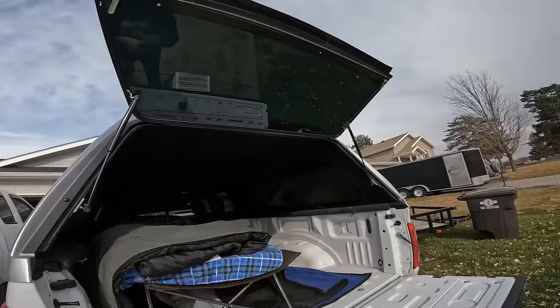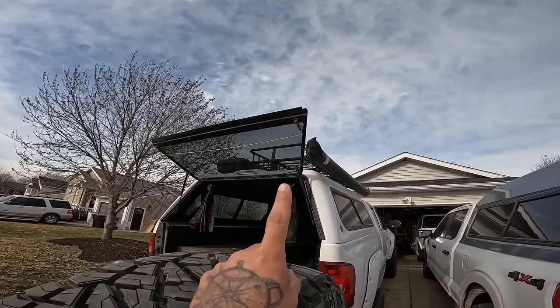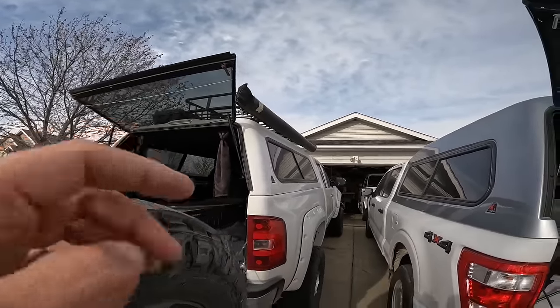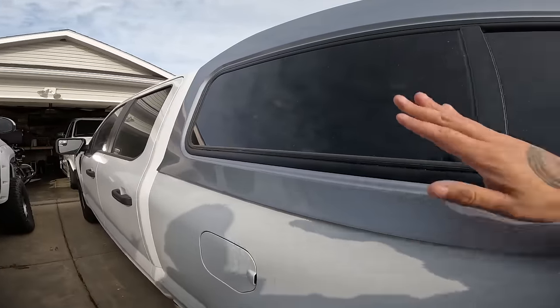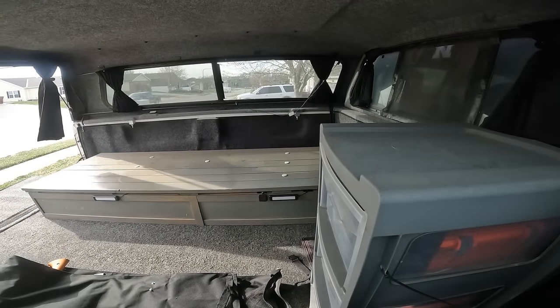tackle this tent. So you can see how dark that is, and you can see that's still got tint on it, but it's not quite as dark. You can see in and out. We'll just go over here. You can see in there now because the back window on that one is open. And it's about the same. Like, I just don't need it that dark. Don't want it that dark.